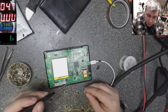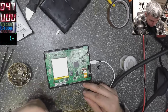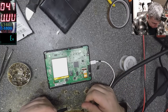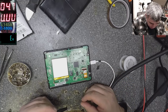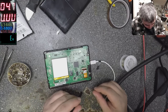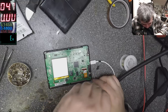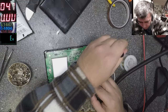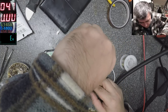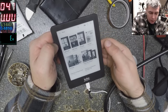You know what? I need my lunch break. It's 1 o'clock. From where is this screw? Anyone knows? Screw. Oh, yeah, it's from here. Okay, sorry. From here. We have one more from here. Yeah, and it's working and it's charging. We have the charging sign there.